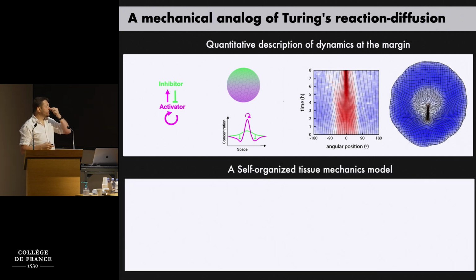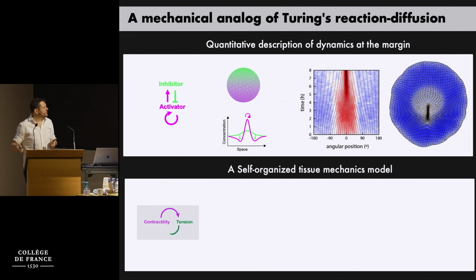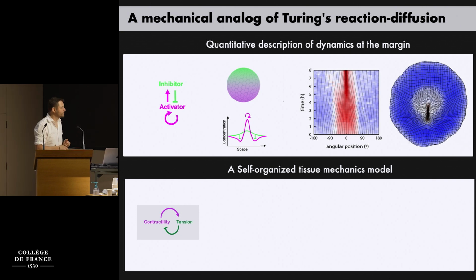So how can we explain that? Francis came up with an idea, and I like to take the analogy of the rubber band. Imagine you have a rubber band, and you make a local contraction at the center. The rubber band will contract at the center, but will drive tension throughout the entire rubber band. So that means contractility can induce tension. Now if you pull on this rubber band, you can counteract the contractility. So that means the tension can act as an inhibitor of contractility.